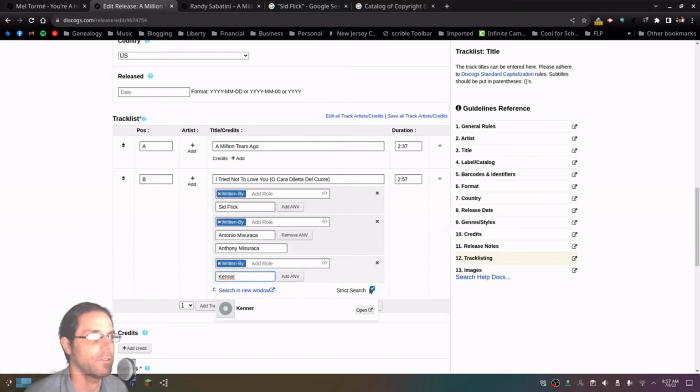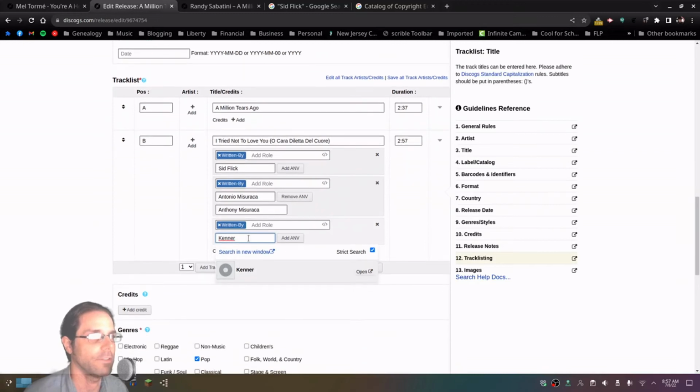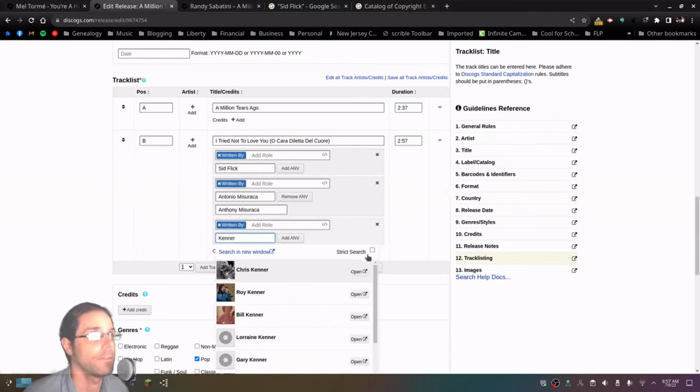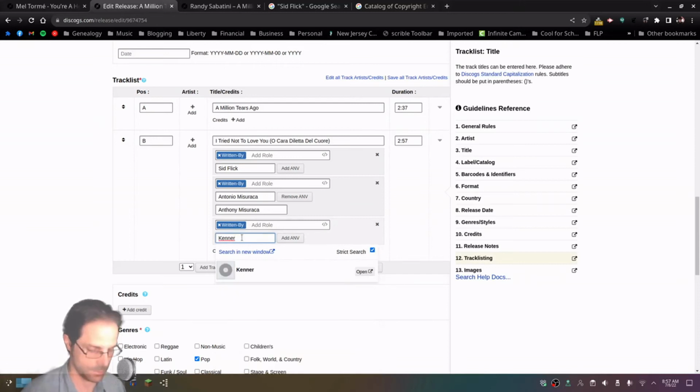All right, so that's the key. Let's try that again. First click strict search, then finish writing, press enter, and you get the person. Glad I settled that, so I don't have to do it twice. All right, so we have 3 people. Now, let me go back actually. Kenner, strict search. Okay, go back into the box and then it'll find him.